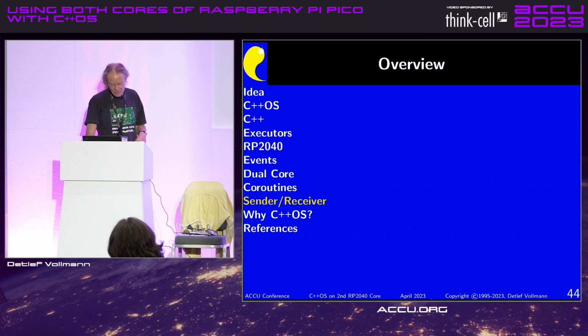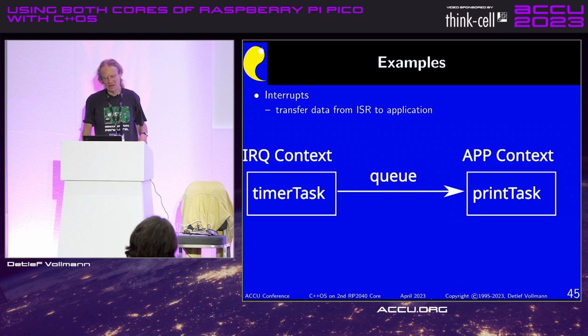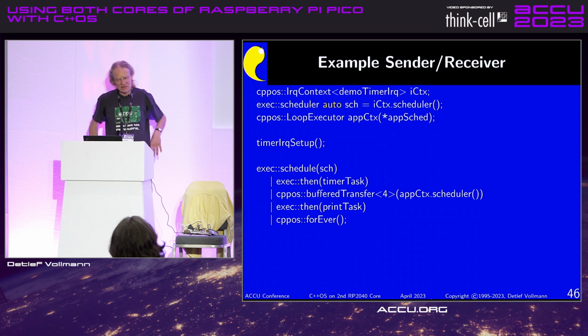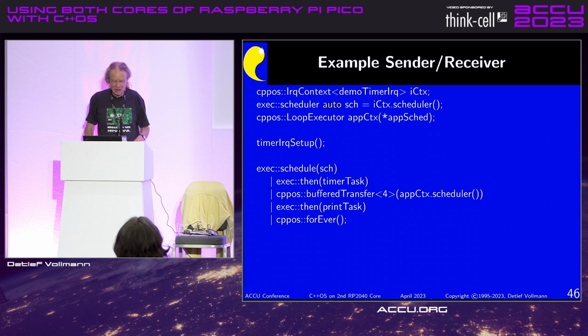So sender receiver, this is something I did only for the AVR, not for the ARM yet. Again, you often just use a queue, and you have your interrupt context and your application. If you want to use sender receiver, that could be a way to do that. Again, not according to the current spec, but hopefully we can change that.